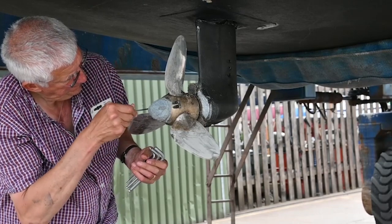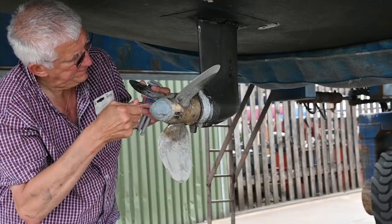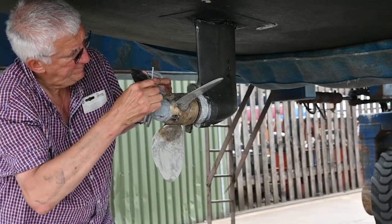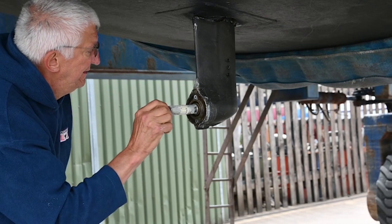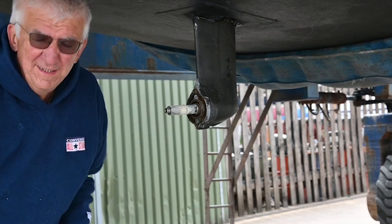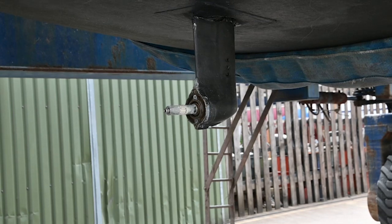Alan's drained the sail drive oil out already, and now he's just looking at trying to remove the prop. Well, the prop is off now. So the next bit's the difficult bit, really, getting that seal out.